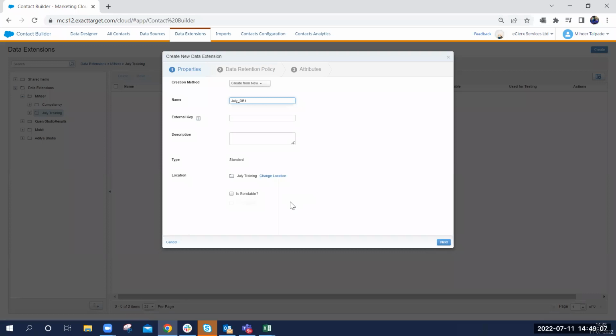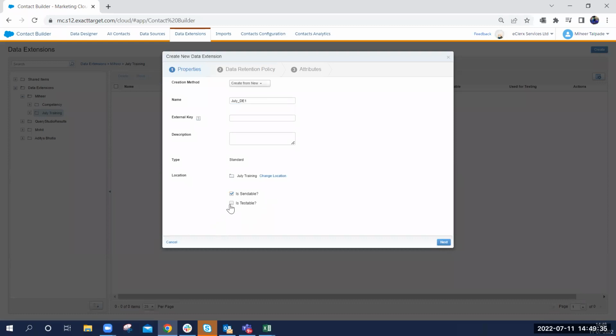If it's a WhatsApp or an SMS, then it needs to have telephone numbers in it. If you don't make it sendable, you will not be able to select that data extension to connect to an email or a WhatsApp or an SMS. So you have to be very sure that if it is going to be used for sending out notifications or for a campaign, it has to be sendable.